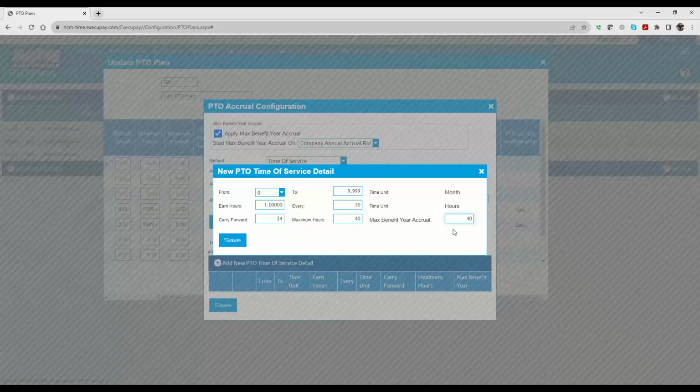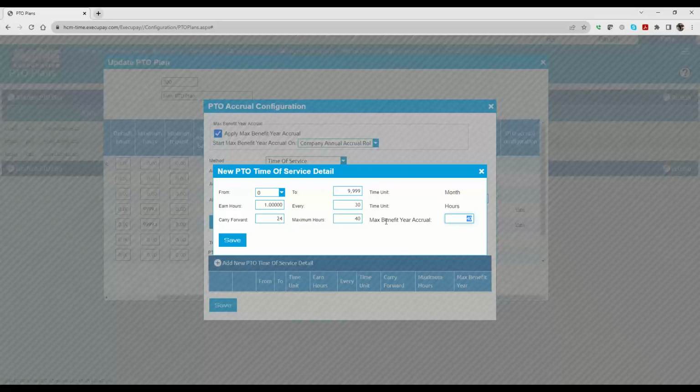But remember, their max accrual is 40, and on the sick time, based on 2,080 hours worked, they could potentially accrue up to 69 hours. We are just simply stopping it from accruing more than 40. So if they go for 2 months and they're at 40, it's not going to accrue any time for them. They're just basically going to lose that.